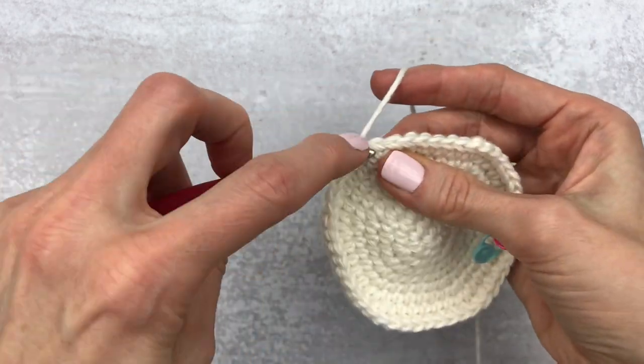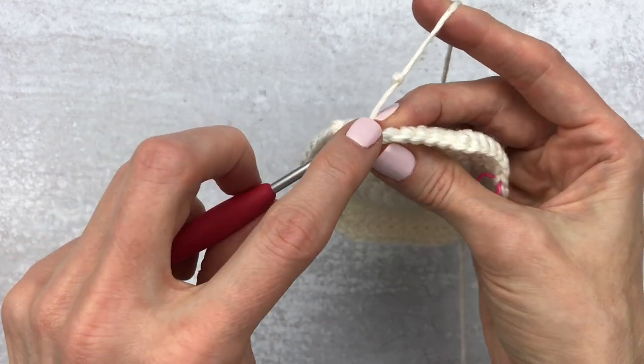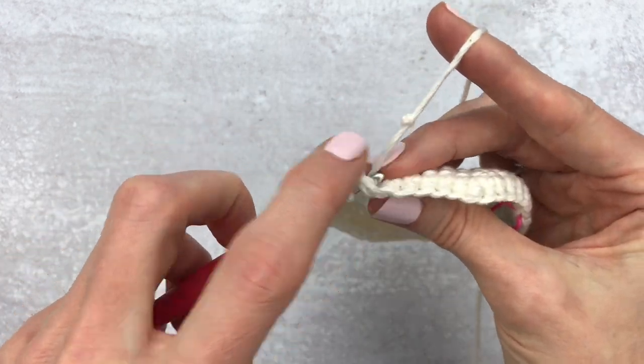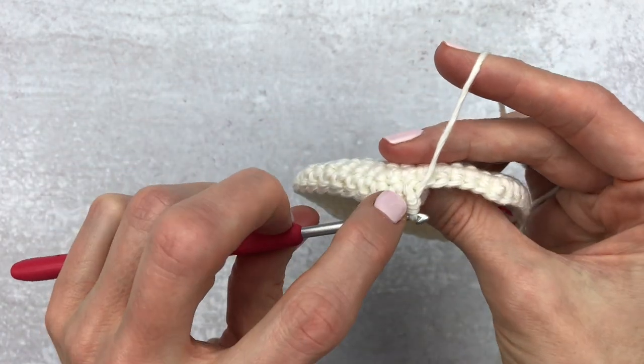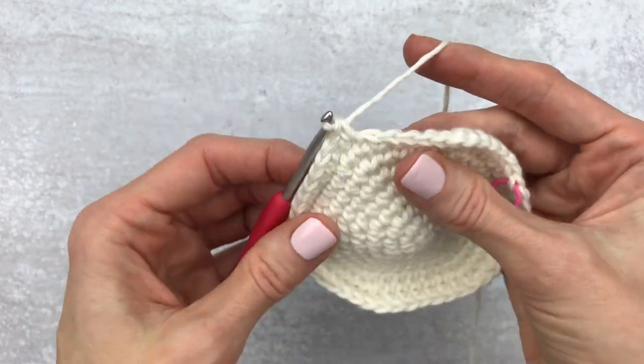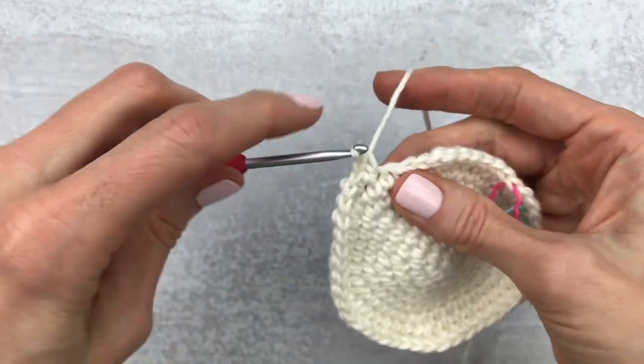As I was crocheting, I did notice that there was a knot in my yarn. And it's a little difficult at this point to take out any knots. So if you are crocheting and you see a knot, most times if you just continue crocheting, the knot will stay in the back. And because we're doing amigurumi and we're closing this up, you won't even see that knot. So just continue crocheting as you would.